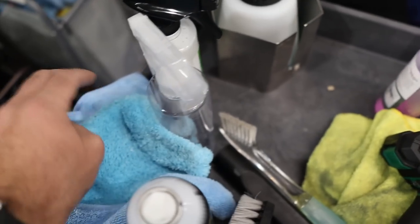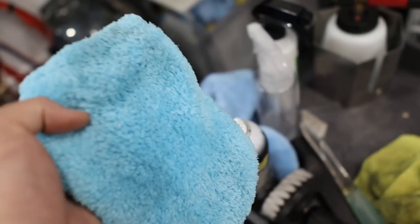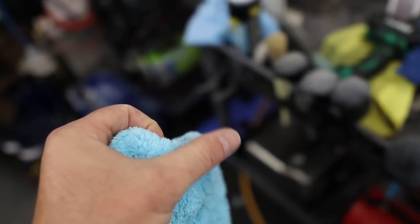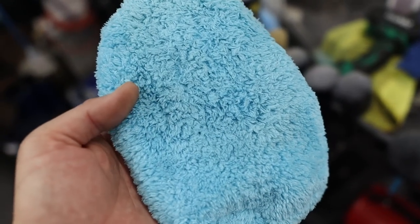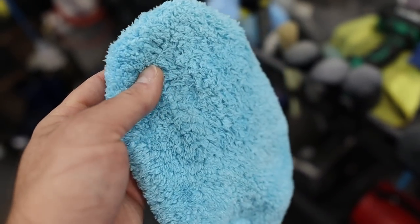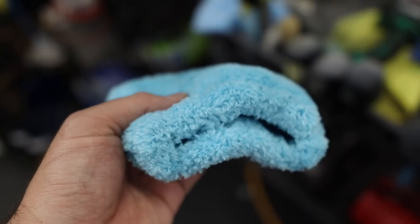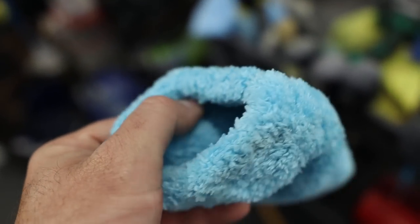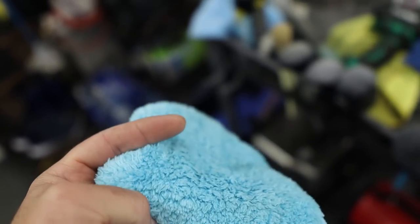If you see back there how tight it is, it's crazy. I had to climb inside and use a little mitt here. Now you've probably seen other videos that I have where I have these other little cheapy mitts. They actually have a little thumb part of the mitt. But this is a higher quality one, and I believe this is from Auto Fiber. And again, it's a mitt, but it's a super plush, thick mitt. Much better quality. Still gets the job done.